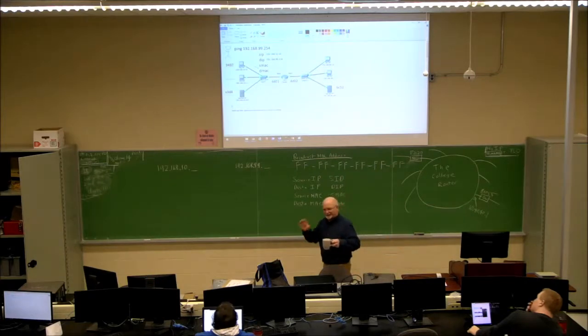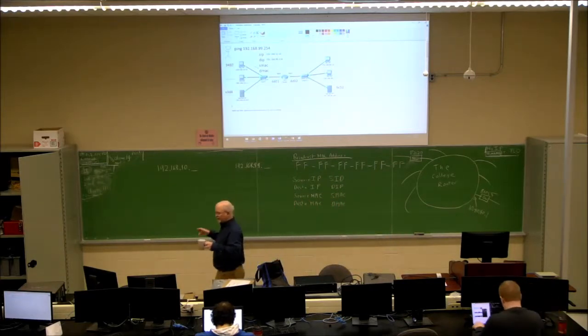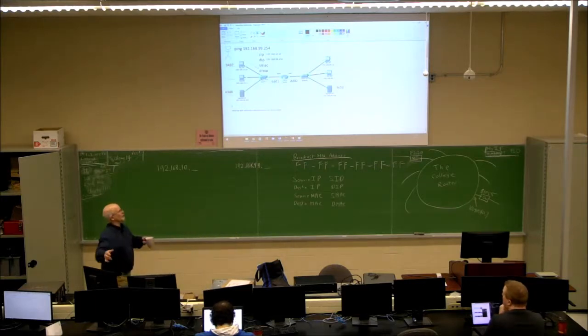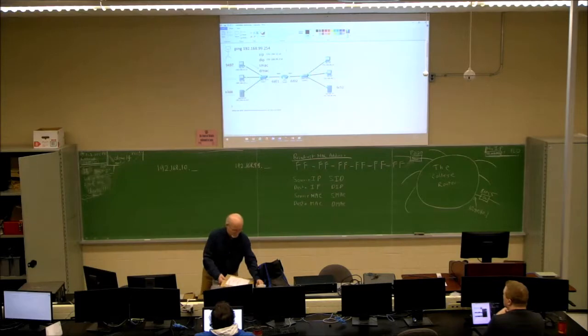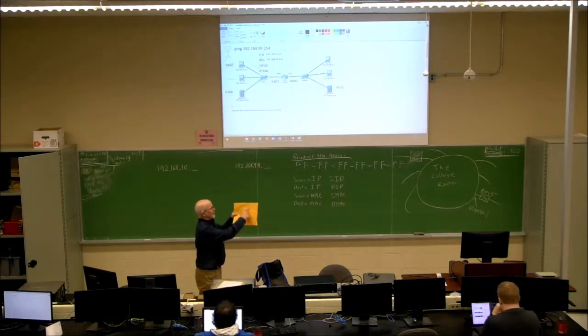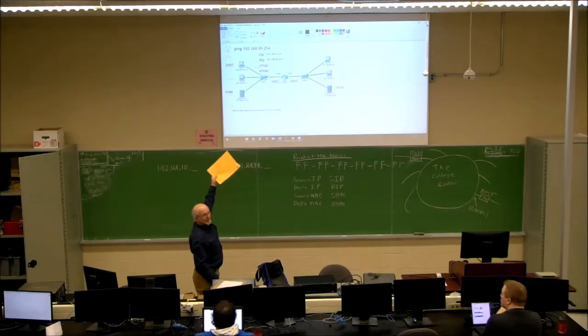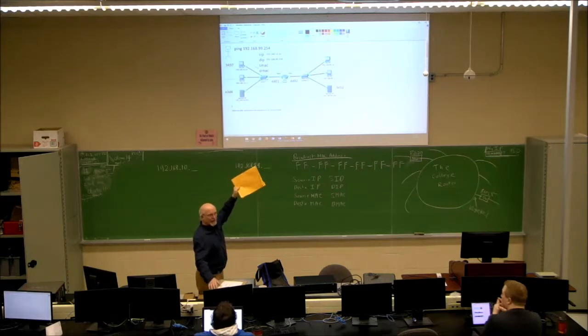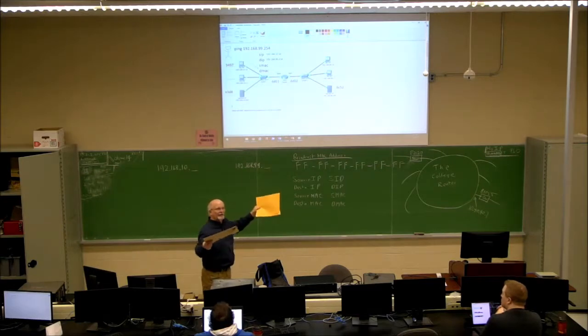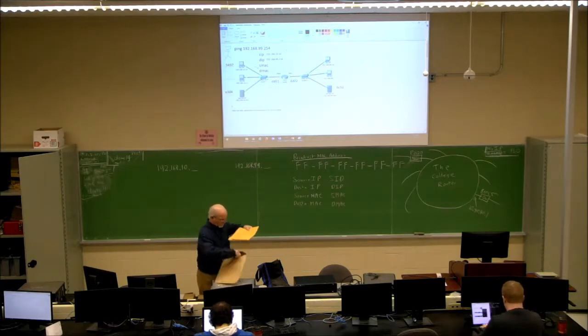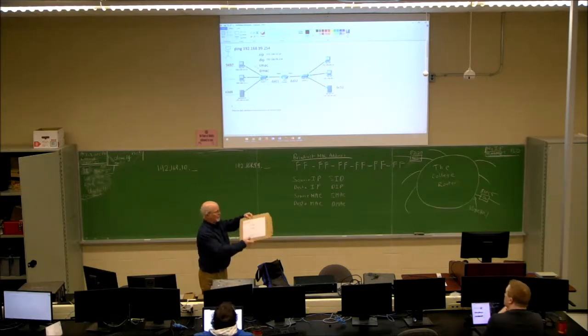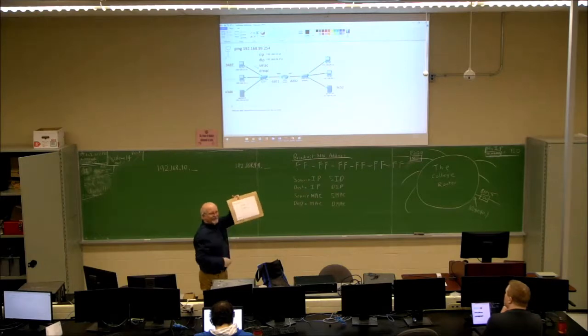Not a problem. The PC says ping 192.168.99.254. Well, the packet goes out, and the source IP and destination IP is coming from me, 10.10. It's going to the server, 99.254. That's the IP layer, the network layer packet. Okay, it's Ethernet, so it goes into an Ethernet frame and gets labeled with a source MAC and destination MAC.